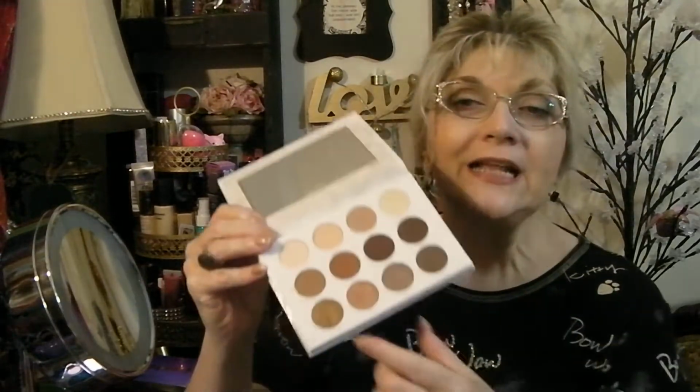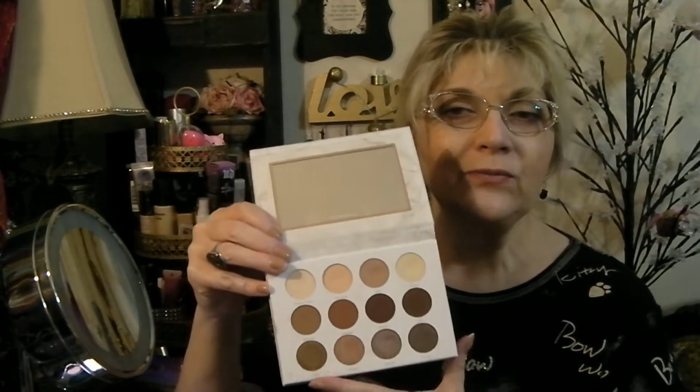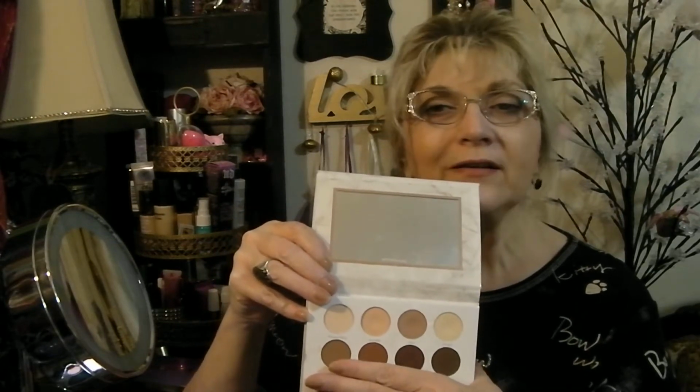Here is another palette that I really like. This came in a BoxyCharm, and I think I see cat teeth marks in this palette. It is the Pure Soirées Diary. It has rose gold trim on it, which is really, really pretty. And this palette, I really was surprised how much I like it. It has 8 matte shades and 4 glitter shades. I occasionally use these glitter shades on the lid, but I really do like the matte shades. If I didn't have those glitter shades right there, I wouldn't worry about it at all, because I do like the glitter shades. I had looked at this palette in Ulta and considered buying it before I found out it was going to be in my BoxyCharm, and I really like it. I'm so glad it came in BoxyCharm, but I would have bought this had it not come in BoxyCharm. I really did like that.